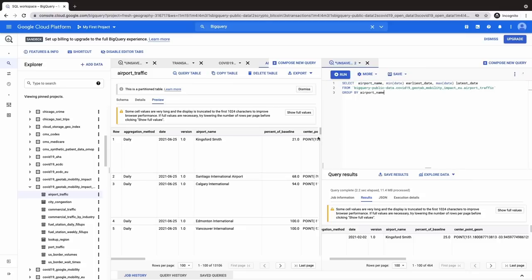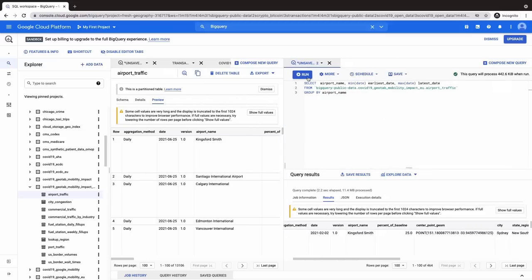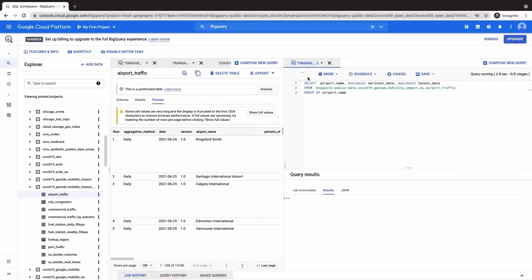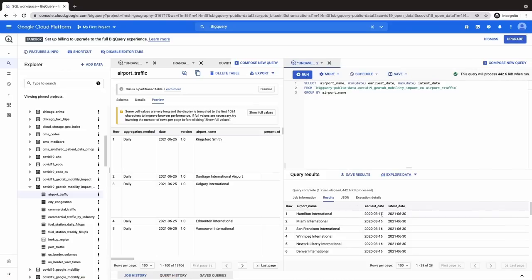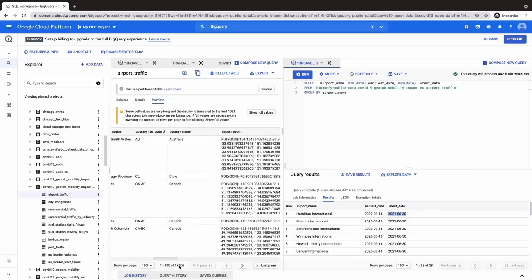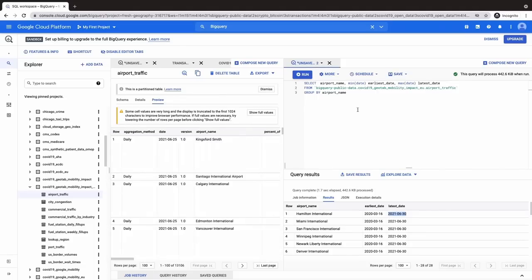And when we group by the airport name, what we can see is that when we run this query, we will get different airport names, and the first time this airport was featuring in this data set, and then the last time this airport was featuring in this data set, right? And this is basically the idea of minimum and maximum. If we want to have an idea of how many times this airport has featured in this data set between these days, then we could just put a count star, which counts the number of times that this airport name is in the data set. So you have the count of occurrences, right?